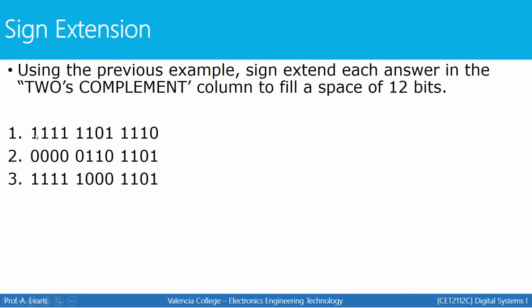And I challenge you to take number 1 or number 3. These are 2's complement numbers. And go work out the check system that I've showed you and calculate what this would be in decimal if you were to take these 12 bits, add them all up, and then take just the first 8 bits and add them all up. You'll see that the answer is exactly the same. So try that out as a check to see that when we sign extend a number, we don't actually change the value of the number as long as we follow these particular rules.